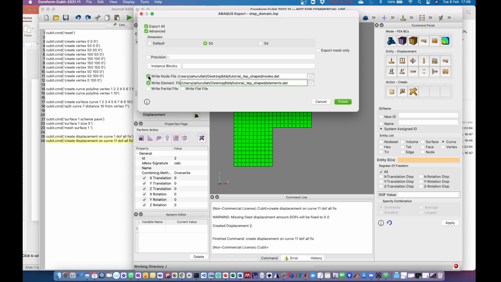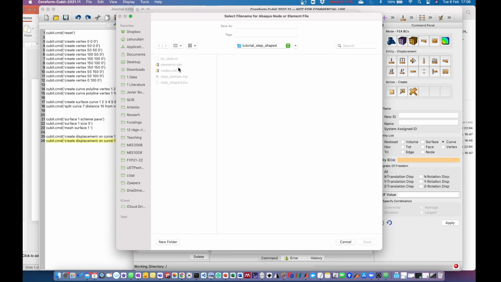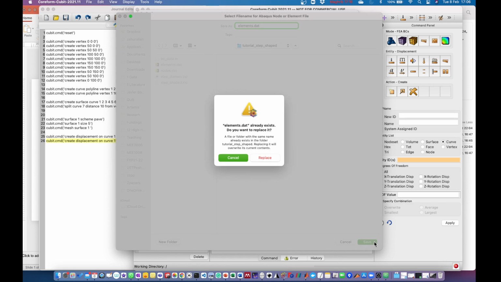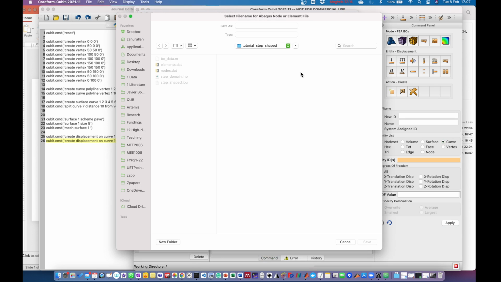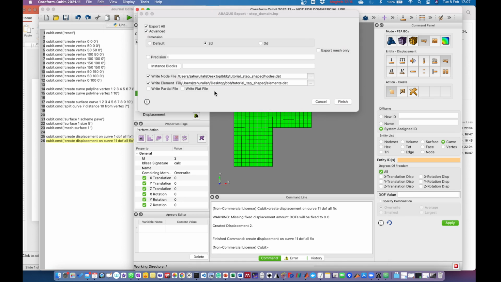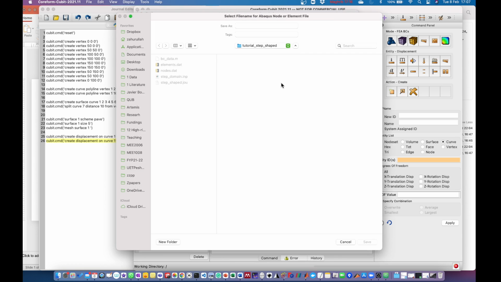You will click this option, and then you will give here where you want to save the file. You will give it a name. For the element file, just give it a name, for example elements.dat, and then save. We will replace it. The first one is for the nodes, not for the elements, so we will need to do it for the nodes, and the second one is then for the elements.